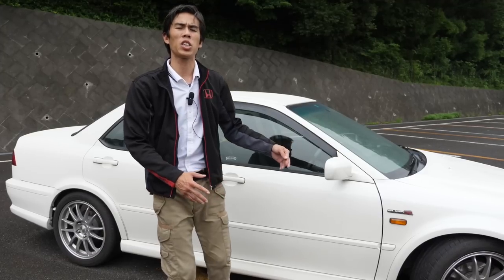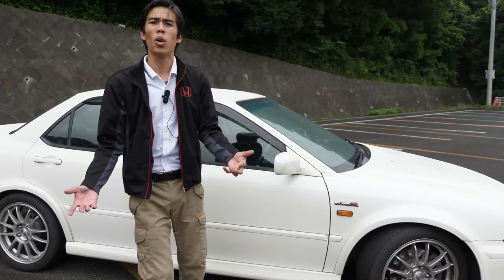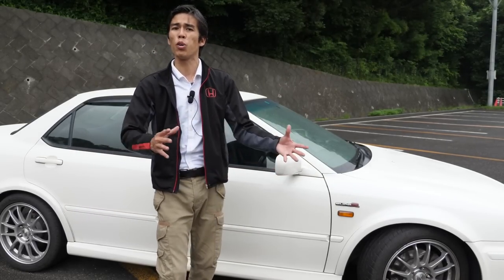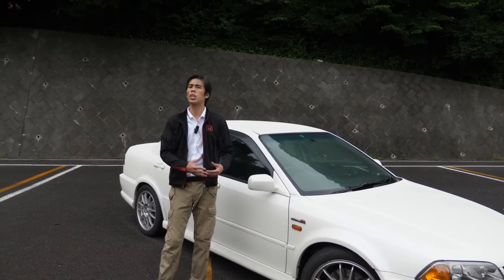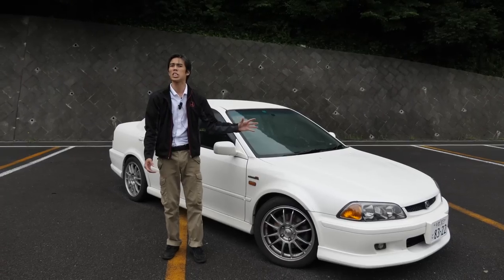In conclusion, is this car worth it for the JDM fans? A lot of you might not even know about the CL1 Accord Euro R — do consider it as an alternative to the very popular Type Rs. If you're a family man, or someone who could only have one car and needed the best of both worlds, the Euro R is perhaps the best 90s compromise of sportiness with a civilized feel. You can take it long distance driving but still have that Honda DNA in the chassis and the engine.